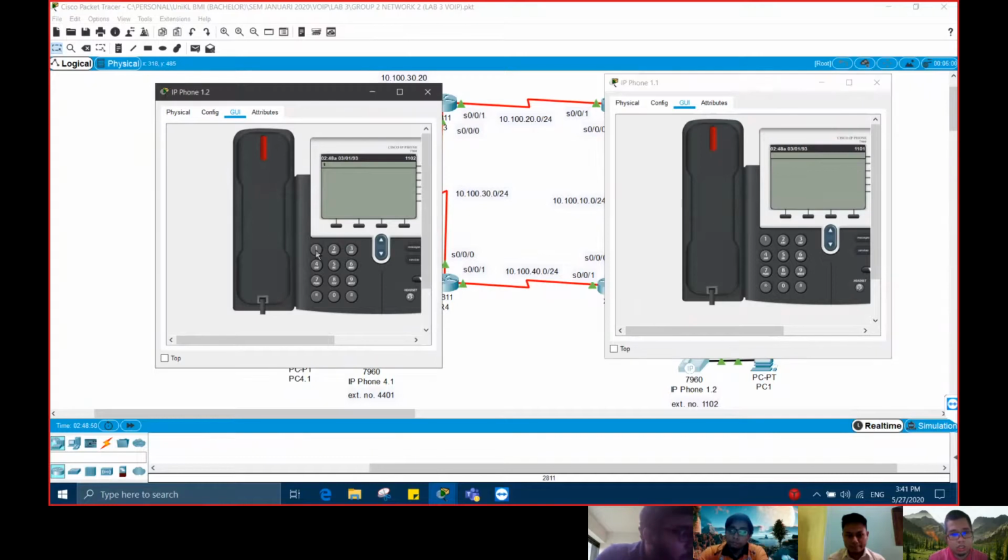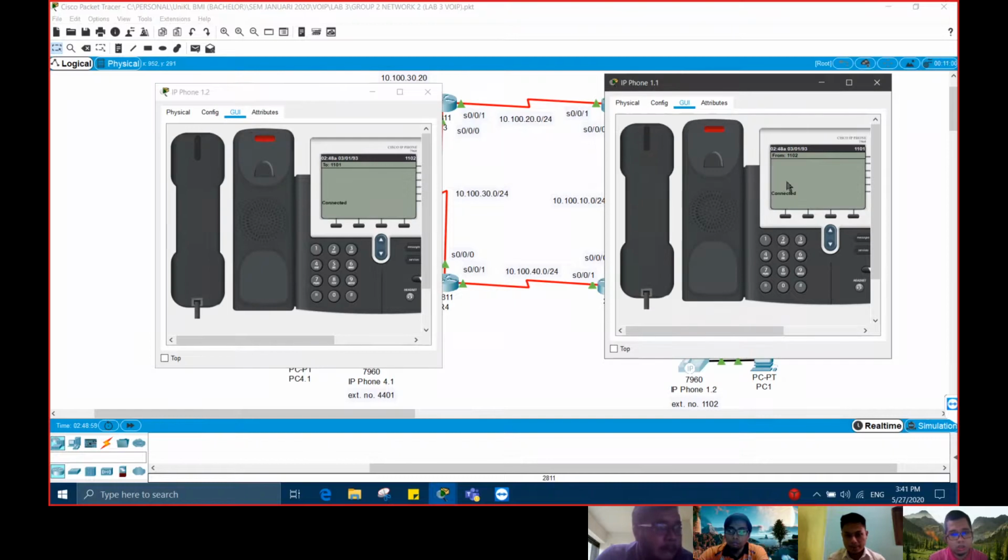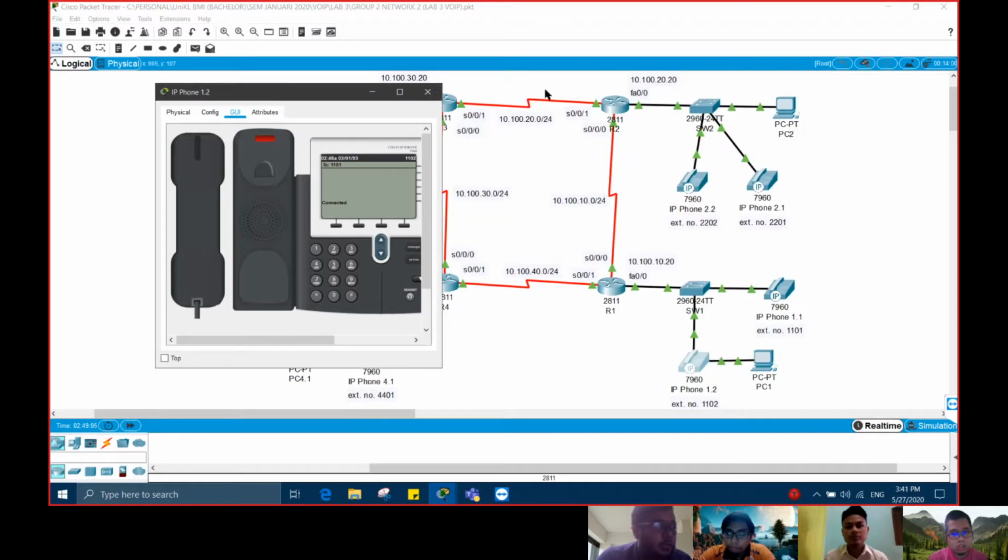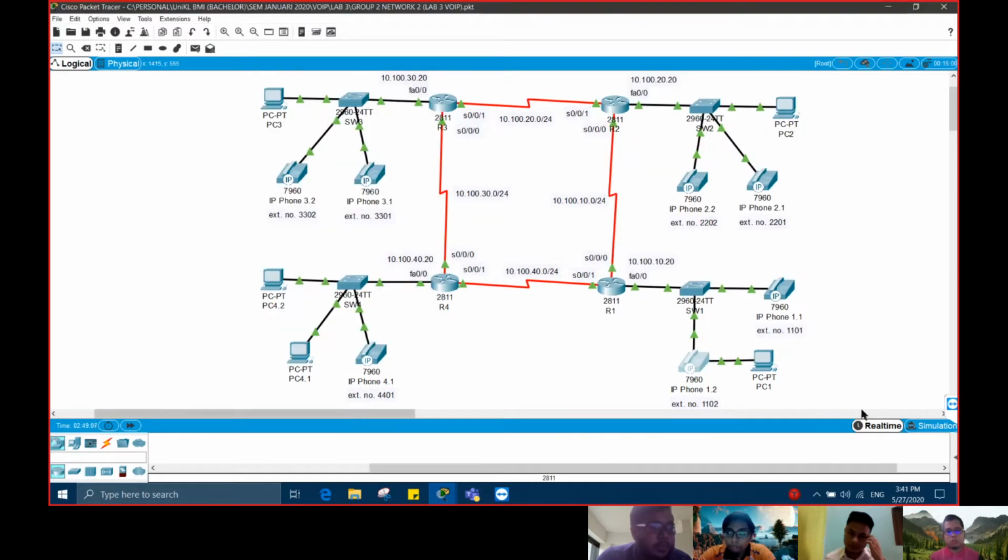We call 1101. The phone is ringing and it is connected. Okay, that settles router 1. Next, I would like to pass to my partner. Thank you.